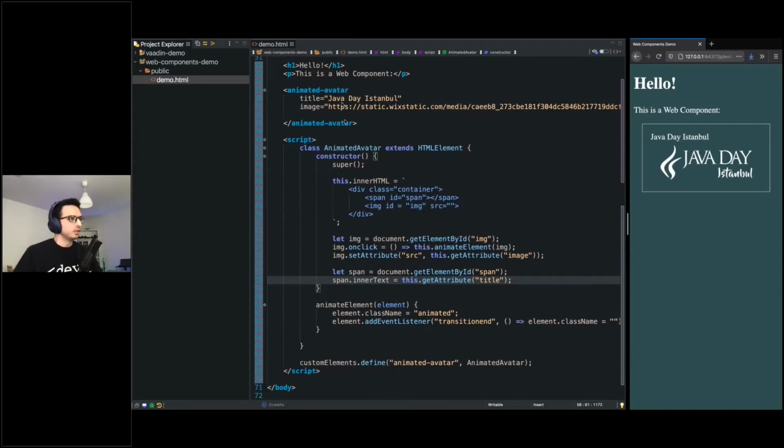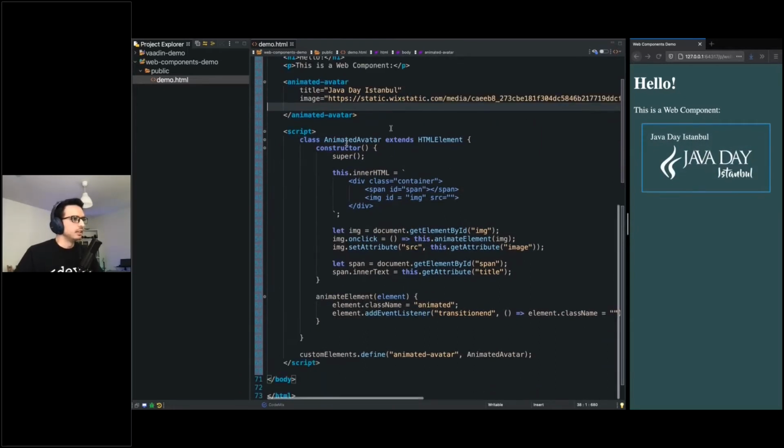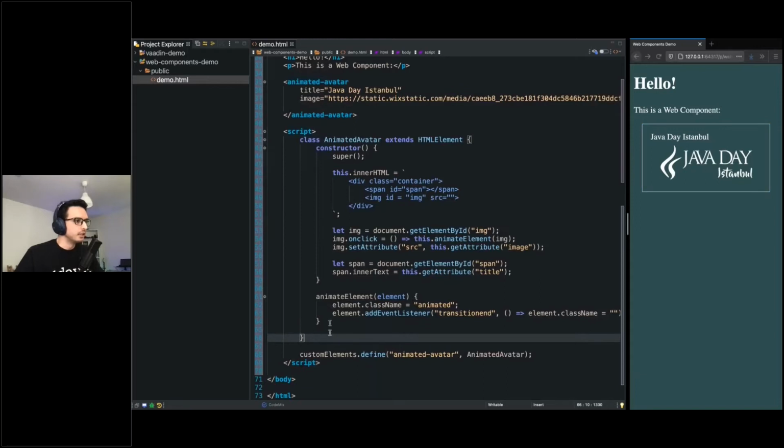So we have now a custom tag, a custom HTML element, and we're using that. Now, there's more to the custom elements standard. There's a lifecycle that the element goes through, and there are methods that we can override.